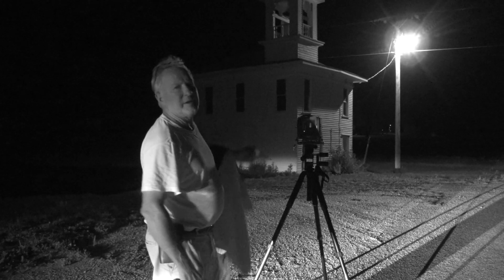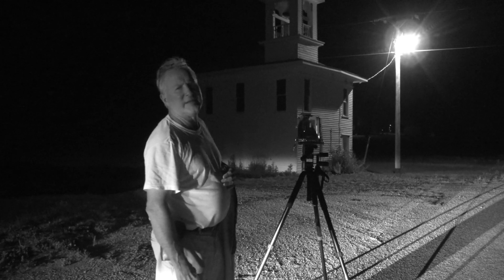Here is a pump house in Lily, South Dakota that was started about 1880s maybe. The pump house provided fresh water for the entire community, which at its zenith reached about 200. It's now pretty much a ghost town.